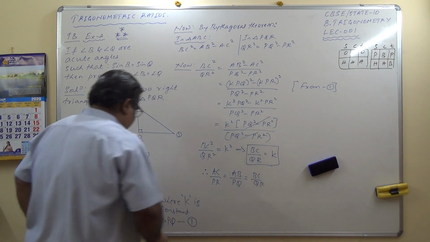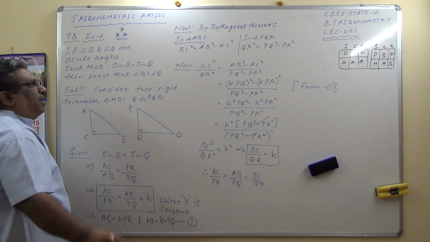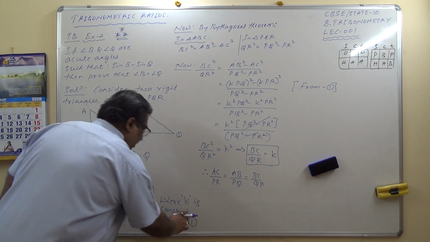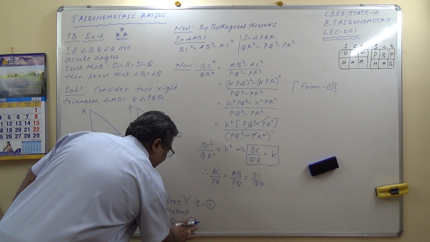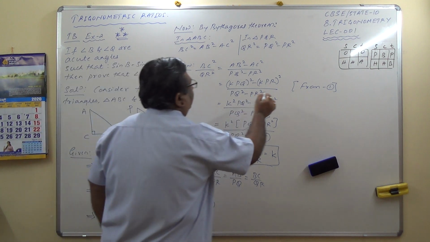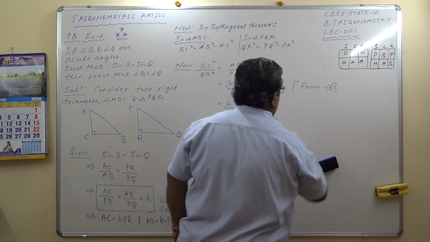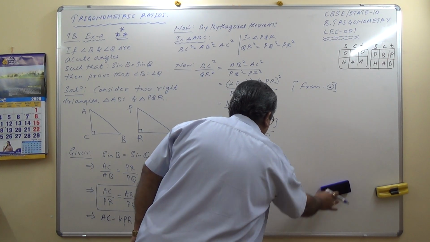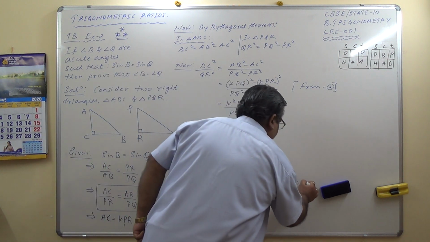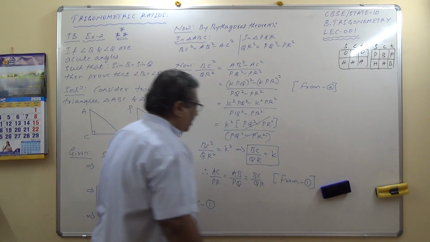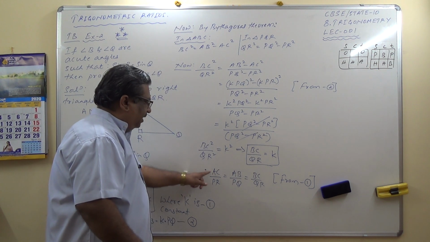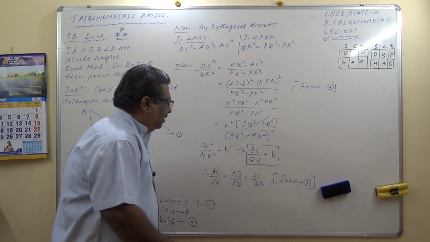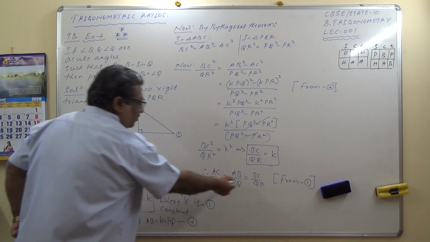Okay, this is how I can say from this and this. Or if you want traceability to be changed, maybe I can mention this as 1, this as 2. Just a moment, I'll make this as 1, this as 2 here, and therefore this is from 2, I'll write from 2. So this is from 1, this is from 1. BC by QR is equal to A, therefore AC by PR equals AB by PQ equals BC by QR from 1. From this and this is what finally true.